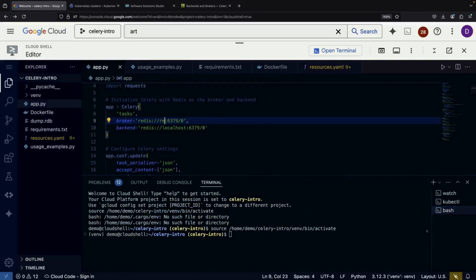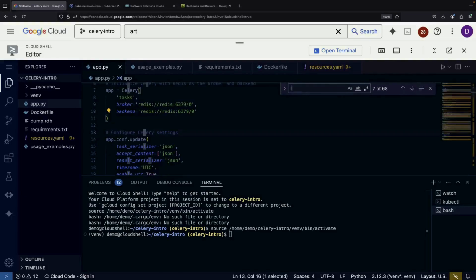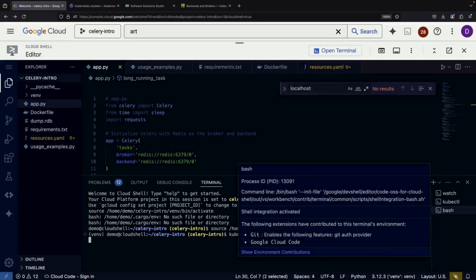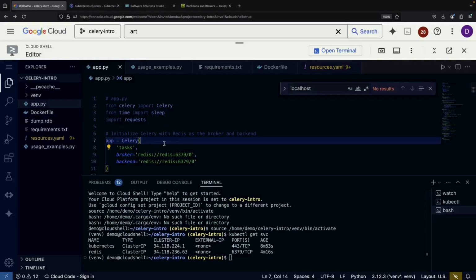However, we notice we need to update some of our references. The Redis service is set up correctly for our job, and we're inheriting most settings from our config map, which should work well.